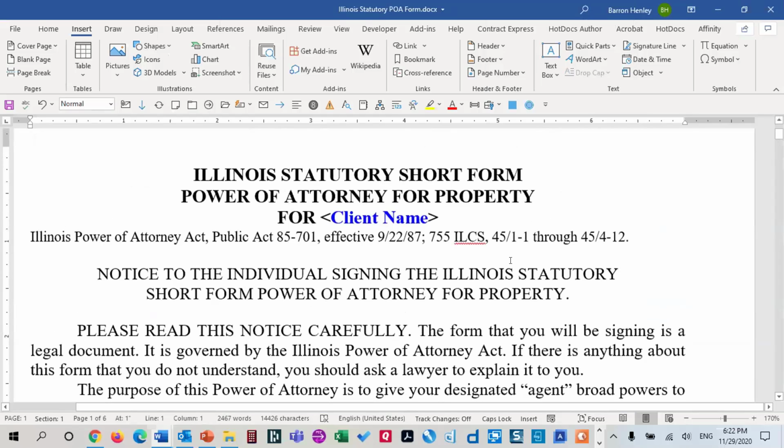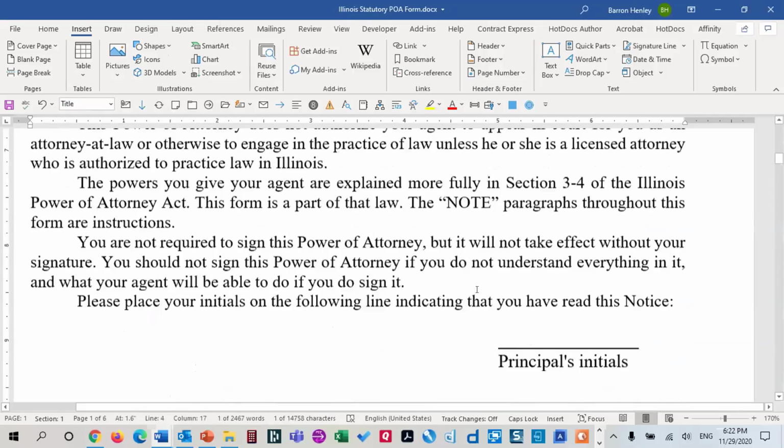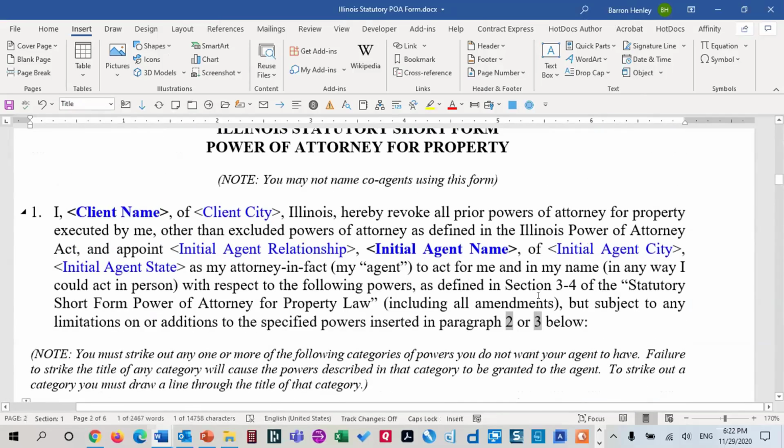Okay, so this is my sample form, and I have marked it up, obviously. I just used greater than, less than to identify changeable text. I put it in blue so it'd stand out a little bit, and that was my first thing. So this could be my will template or whatever it is, doesn't matter.